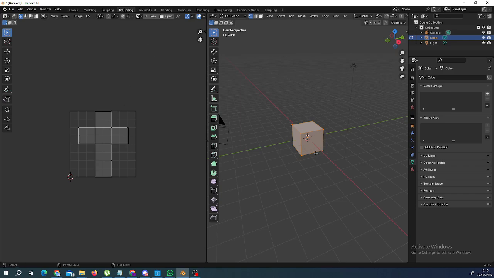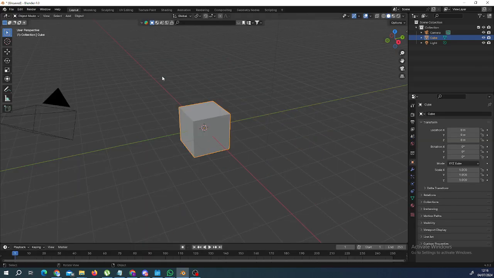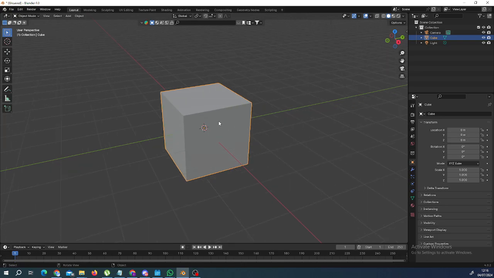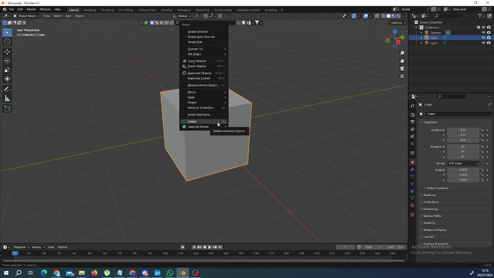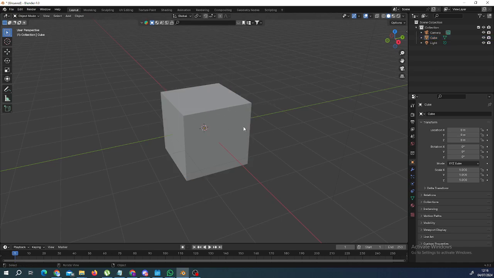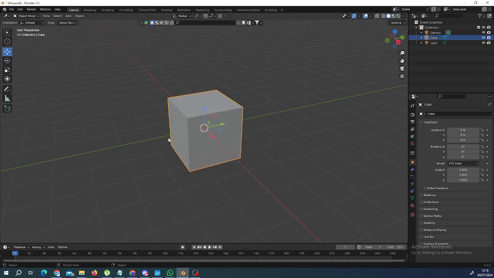Okay, so UV maps. I can see my UV map is already done. So I'm going to go back to layout. Still just a default cube. And what I'm actually going to do is, because I want to show you something fairly new in Blender, sorry, in AB. But we'll show you anyway. It's good. New stuff.